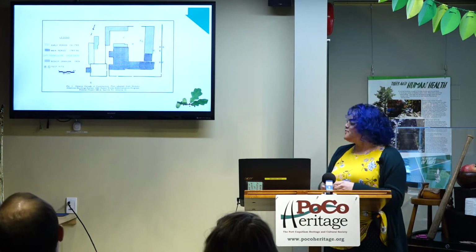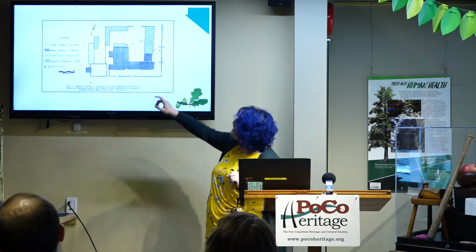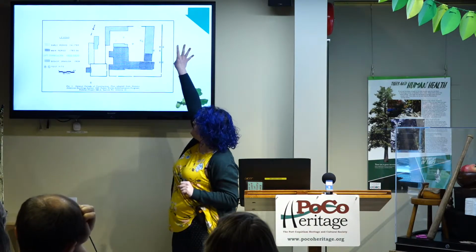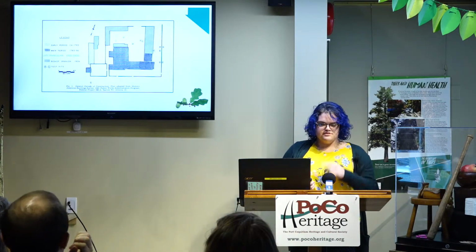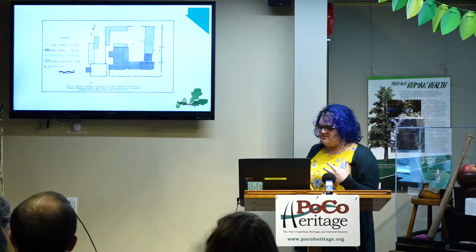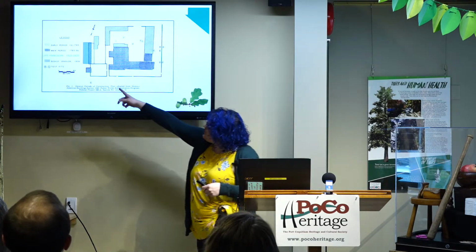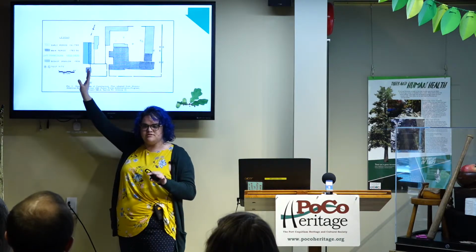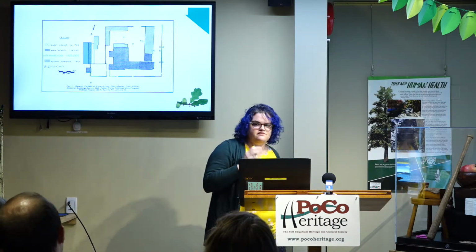There we are. So here's a map of what I was kind of telling you. If we imagine those two towers that I showed you at the beginning, they're about right here and right here. And that's the rest of the church area. There was an archaeological excavation by some members at the University of Arizona in the 60s, and they produced this map for us, giving us an idea of when different things were built. So over here in this blue square is where this first church building was supposed to have been built. They have archaeological record of what happened there, and they have some items that lead them to believe that's where it was.